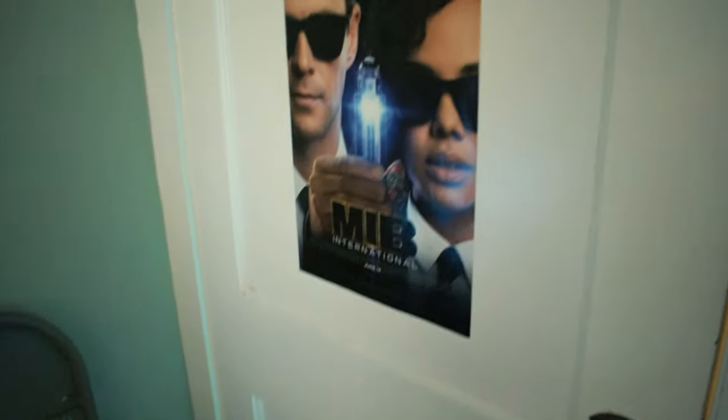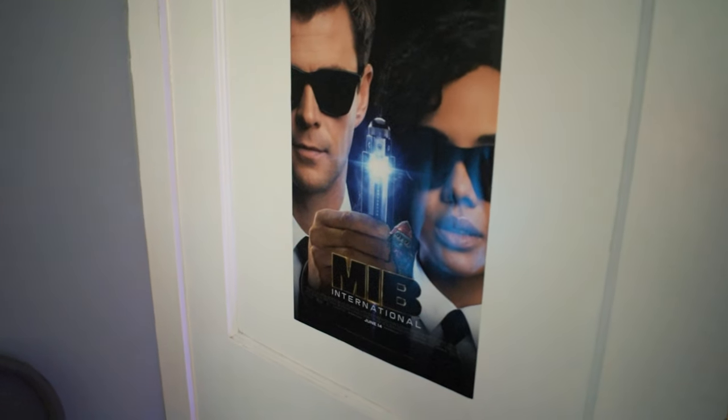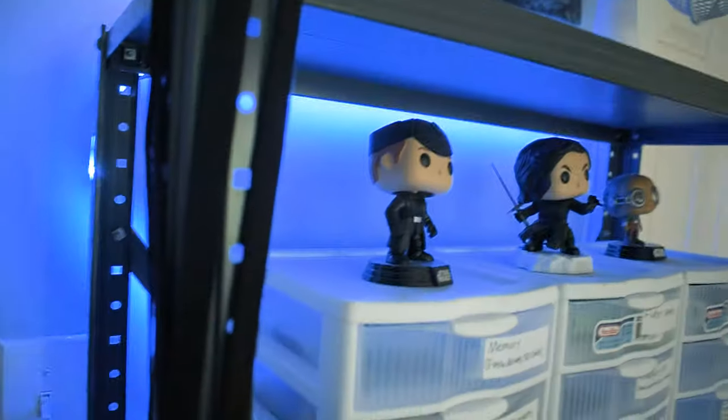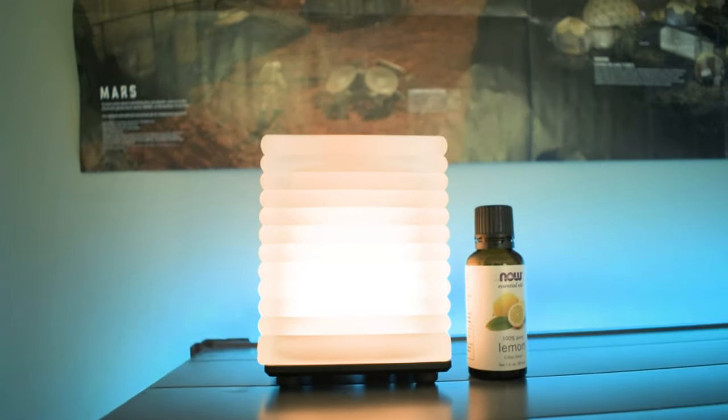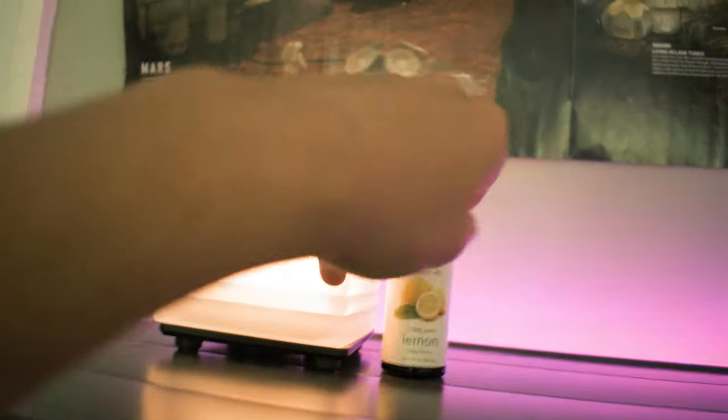So this is the door area. We've got a couple of movie posters on the door that I got for free at my local movie theater. A little folding chair stored right here — I like to sit on it when I film my videos. And then we can move on to this massive shelf right here. This shelf appears in the background of pretty much all of my videos, so I have these LED light strips in the back to kind of light it up and make it look a little more interesting. On top, we have this essential oils diffuser to keep the room smelling fresh. Currently in it, we've got my personal favorite, which is Lemon.